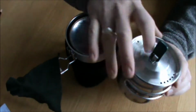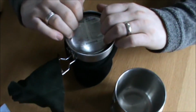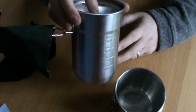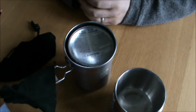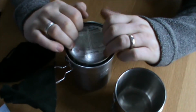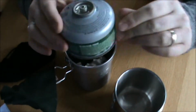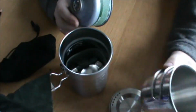So if you cook anything or brew anything up in that one, you can quite easily use the pour facility in the lid there to drain anything off. So first thing out, let's take that out, just kept in a little drawstring mesh pouch. Haven't used this one on the fire yet, not planning on doing so in the near future. This really is set up around gas. I know people like their fuel Trangia stoves, that kind of thing. I find them a bit messy, a bit of a pain. I've been using gas regularly for about a year now. Nice and contained, you can regulate it nicely. I just find it a much cleaner method of cooking and boiling, for just doing water or boiling the bags, that sort of thing.